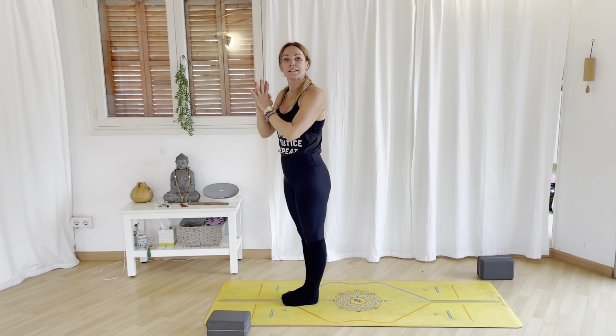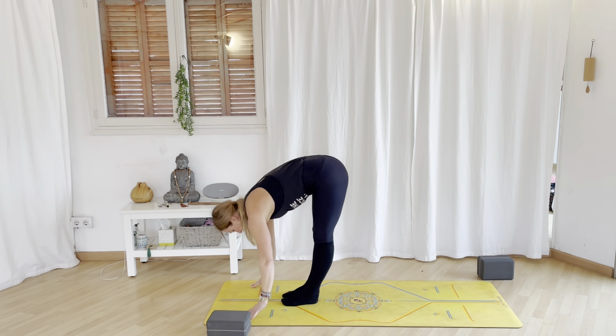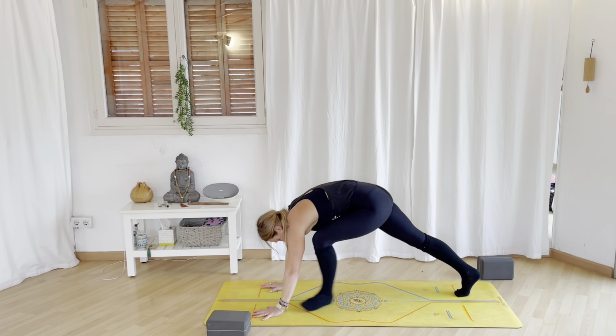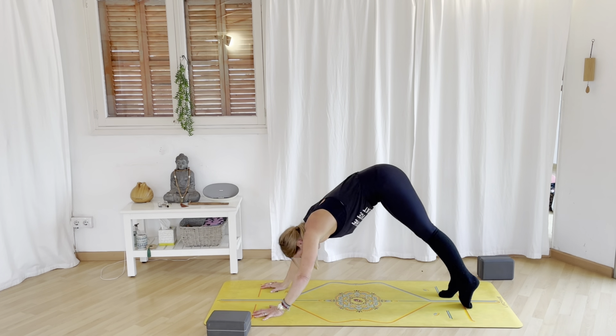Samastithi, hands of prayer. Surya Namaskara B. Bend the knees, drop the hips. Forward fold and bow. Exhale. Half lift, inhale. Step or jump back. Vinyasa. Roll over, toes up dog. Up and back, downward facing dog.